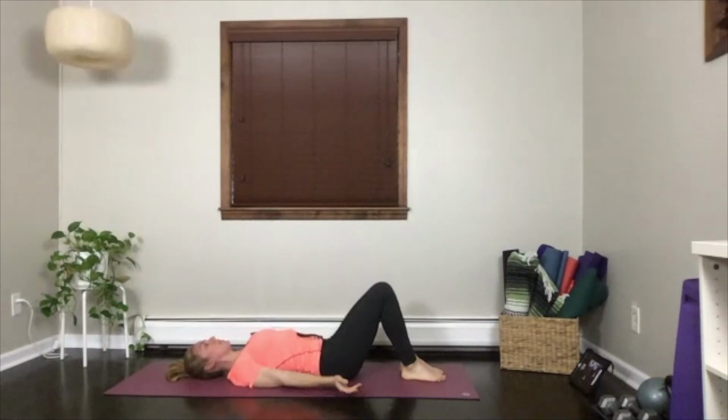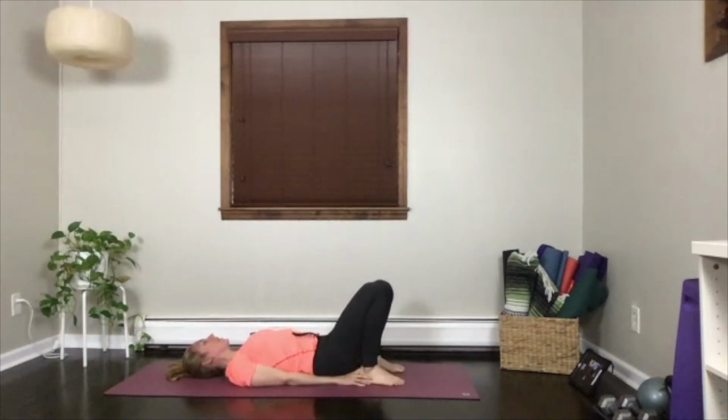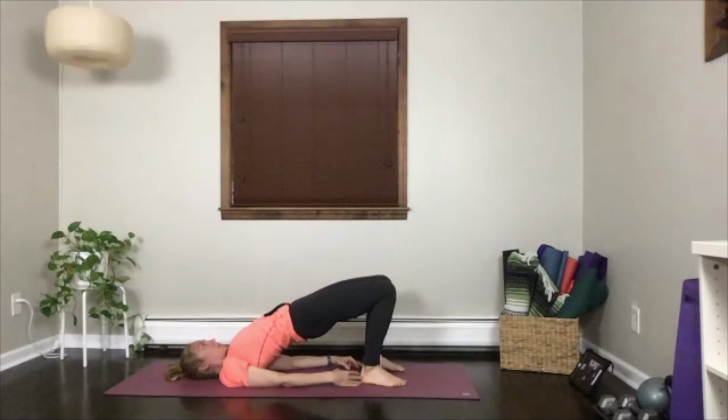Tuck the shoulder blades under, reach your arms down along your sides, walk the heels in so you can hold the back of the feet or ankles between your fingers. Take an inhale. And on your exhale, press into the soles of the feet, engaging the glutes and hamstrings, lifting the pelvis up towards the sky. Draw the knees in towards one another to engage the inner thighs.